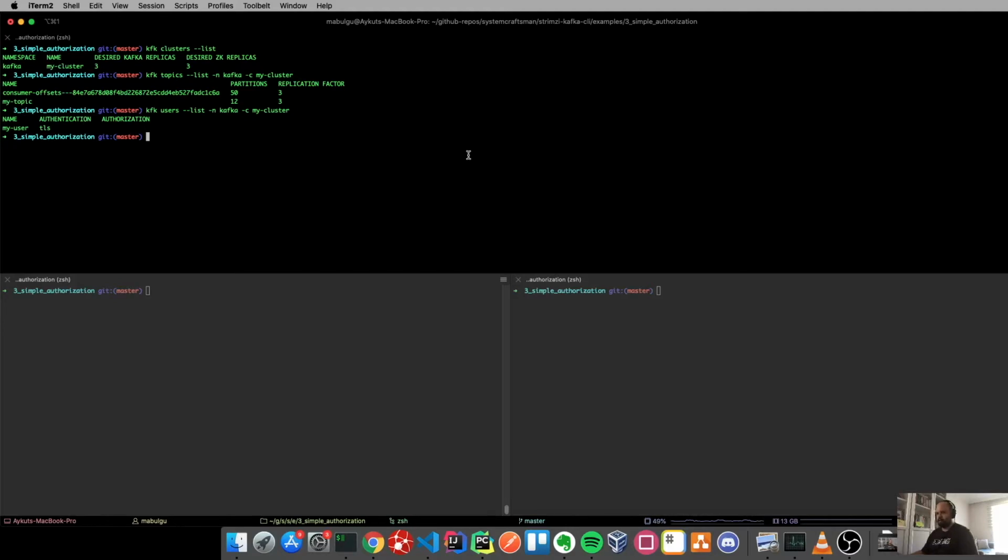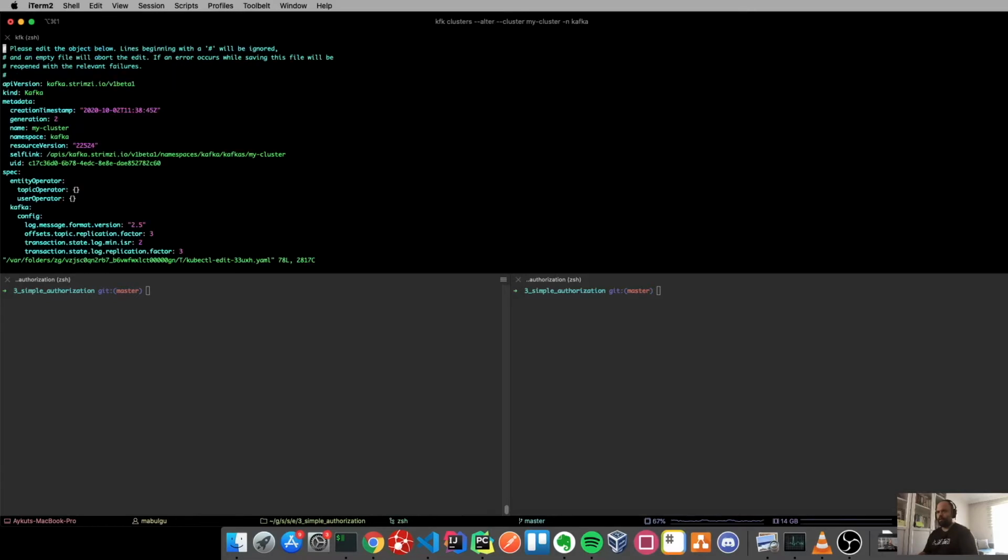Now let's alter our cluster in order to add the authorization configuration.